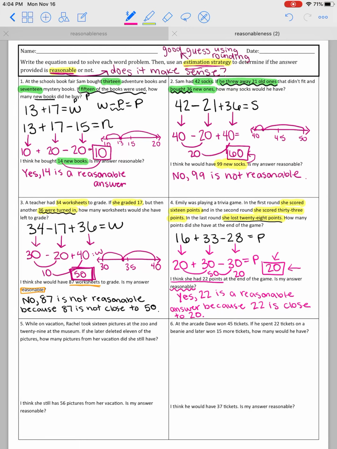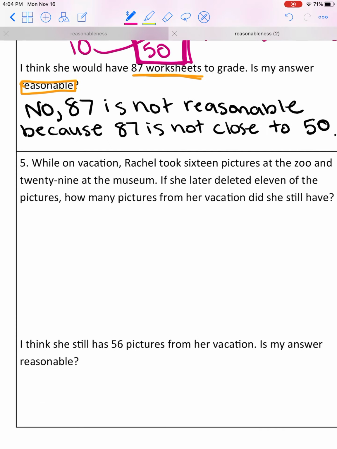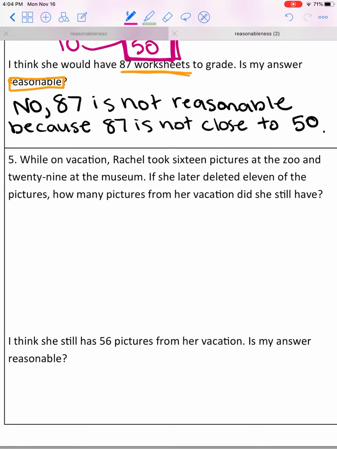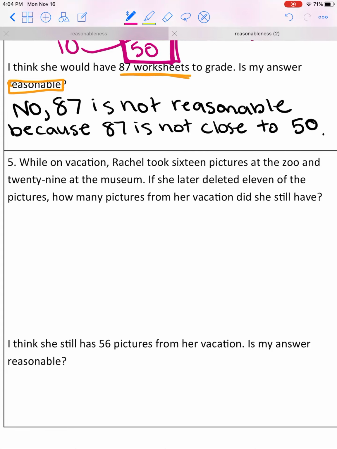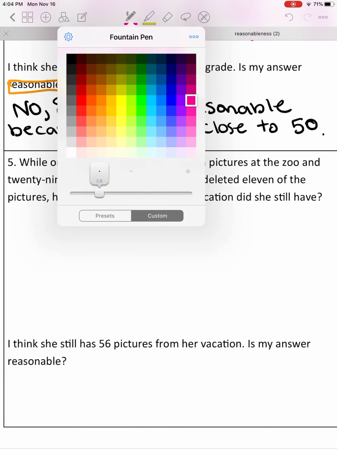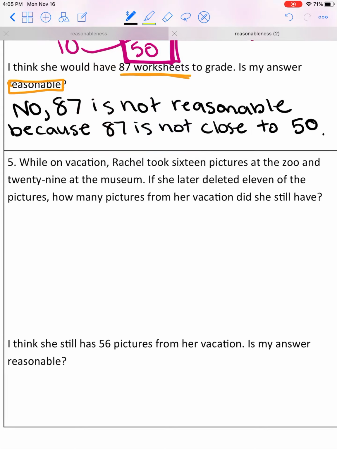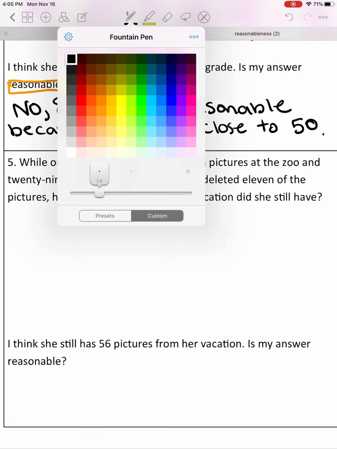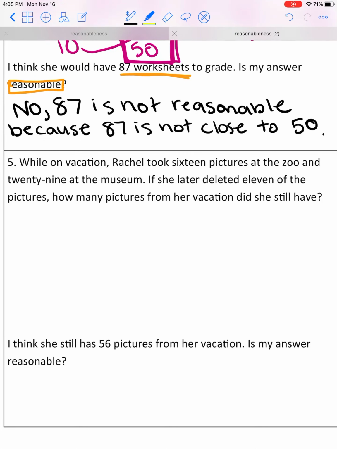All right, boys and girls, we are going to continue practicing using an estimation strategy to determine if an answer is reasonable. So I'm going to zoom in here to question number 5 on our sheet that we've been going through this week. And we're going to follow a very similar strategy of reading our word problem, creating our number sentence based on the word problem, and then estimating each of our add-ins in the word problem to the nearest 10, and then determining if the answer given is reasonable or not. And we're going to go through each of those steps, so don't worry. Let's read this word problem together.